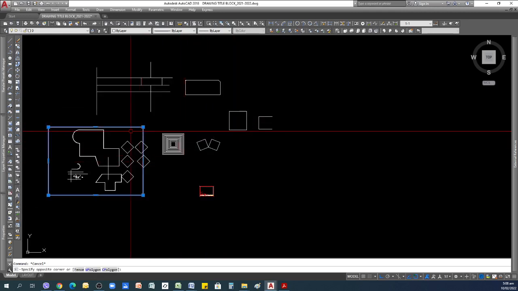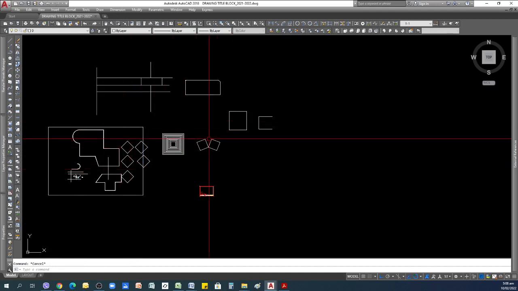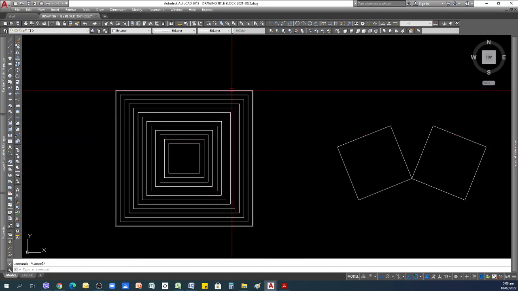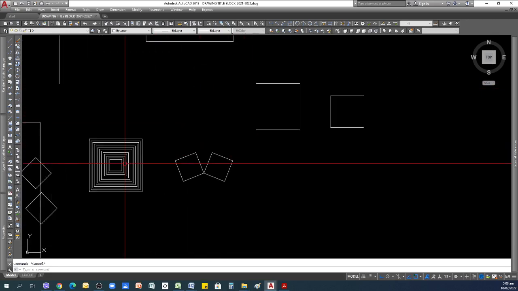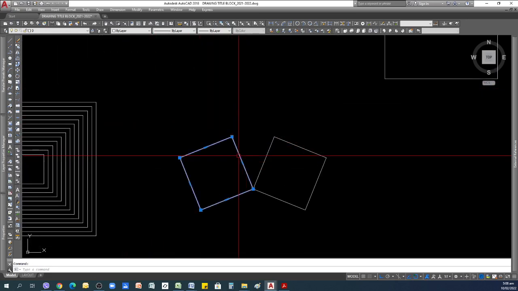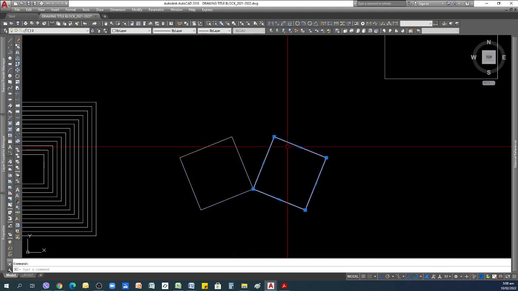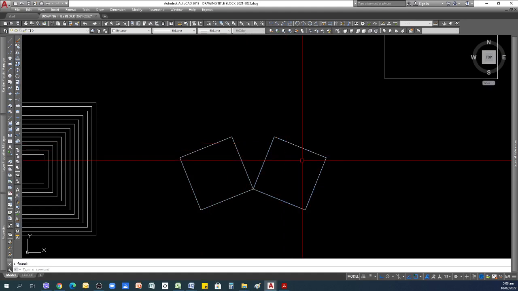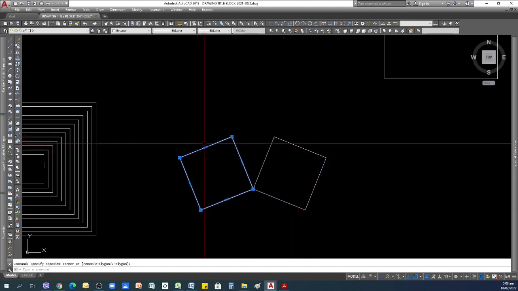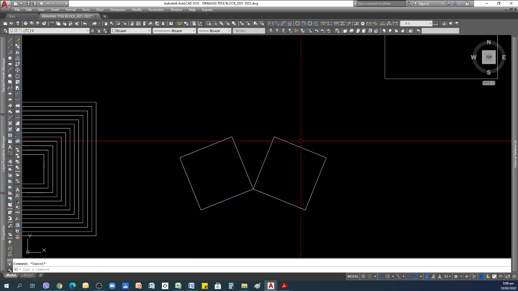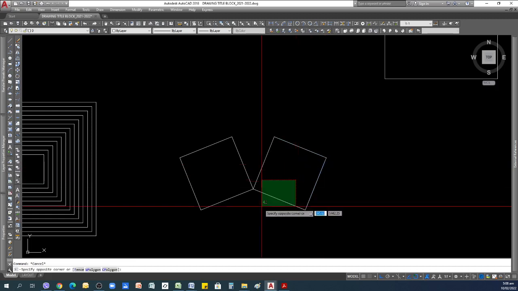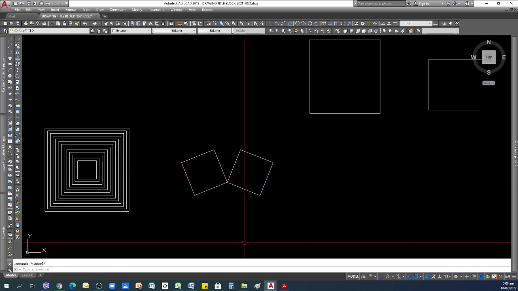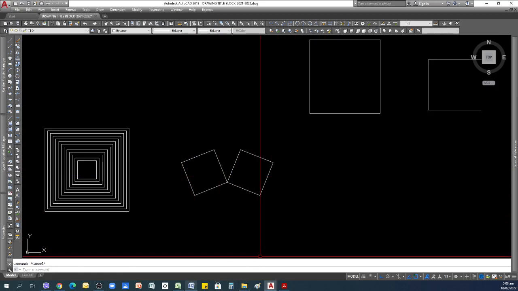All right, so this one is a rectangle. So you will know when you see some entities that have the same shape, but why is it that when you click like this one here, it's one object, but if you explode this one, it will be different. This one you click once, it highlights everything. This one you click, only one entity is highlighted. So that's the difference between the two, exploded and not exploded.